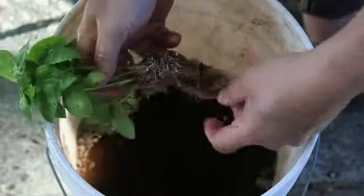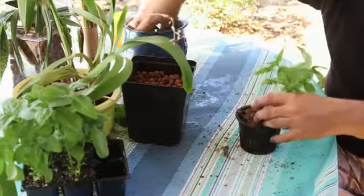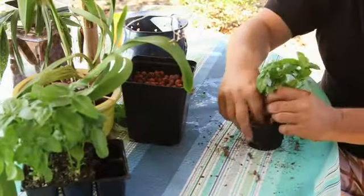Hi, I'm Paul Holofko, and today we're going to be taking six-pack plants like tomatoes or basil and transferring them into hydroponic systems. So the way you really do this is actually quite simple.